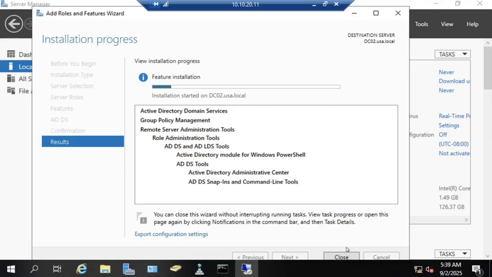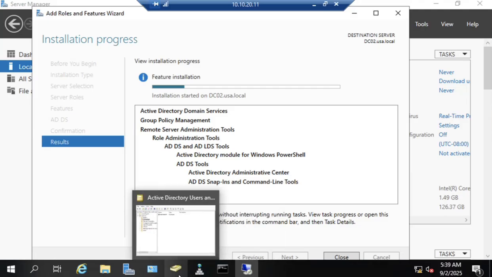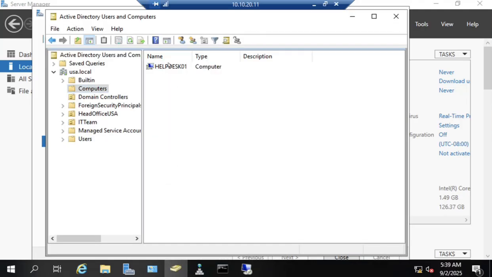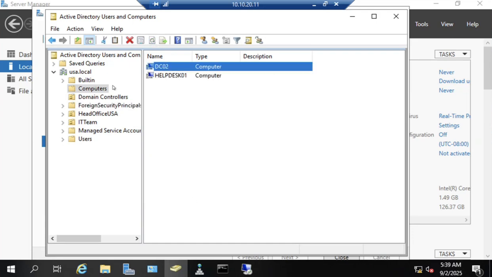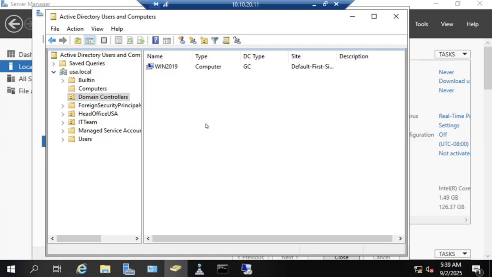Even after once it will install this role, it will be member server till we configure the role. After adding the role, we will have to always configure it. So it will show us one link here to promote as domain controller. Then only it will add inside the DNS and in Active Directory database. Right now, if I'll check here inside the computer, it's showing one workstation here, helpdesk01. If I'll refresh, it will show me this server in computers. Right now, it's a normal member server. Once I'll add the role and promote it as a domain controller, it will move from here to the domain controllers.